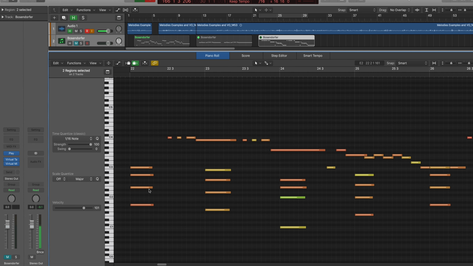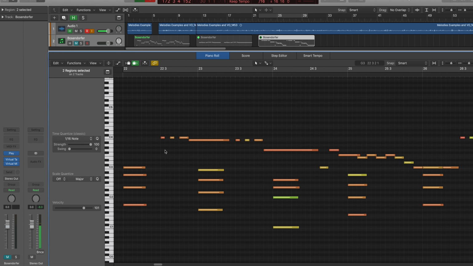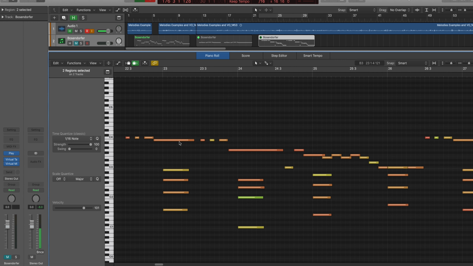So we're going to start on A minor. The first note of the melody is going to be a C. So again, it's part of the chord tones, A, C, E. Then it goes down to B, which is just creating anticipation to fall on the G major chord. So we know that in G major, B is a chord tone: G, B, D.